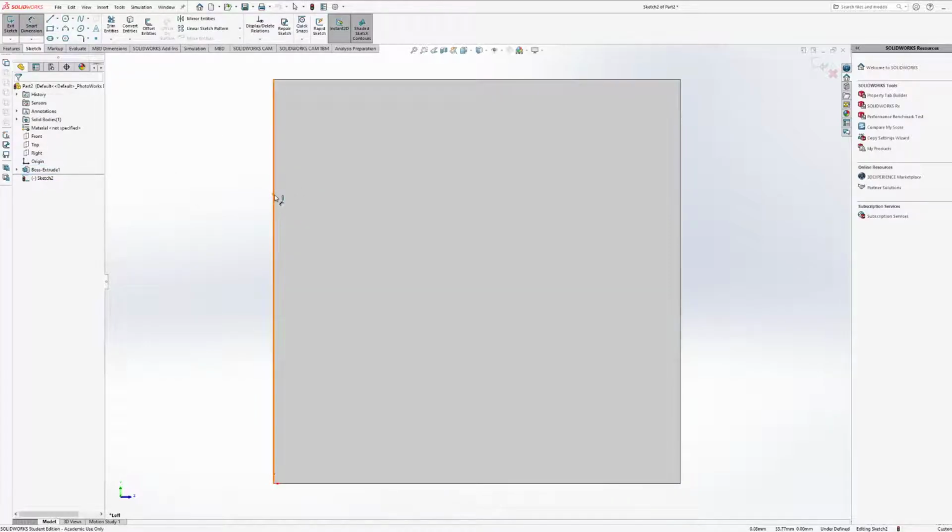I already know this side is defined as 50. It won't let me select it because it's already a defined feature, but I can use these sides as reference points as well.